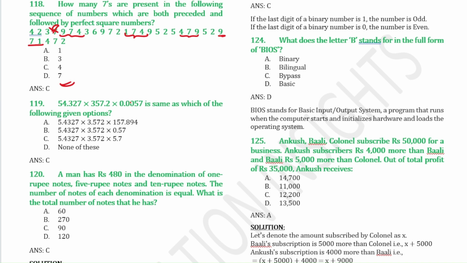Next question. In this, we have to find which one is the same as the one in the question. So directly, just after the point, how many digits are there? 1, 2, 3, 4, 5, 6, 7, 8. So you just see after the point whether there are 8 digits in the option or not. So 1, 2, 3, 4, 5, 6, 7, 8, 9, 10. No, this is more than this one. 1, 2, 3, 4, 5, 6, 7, 8, 9. No, this is also more. 1, 2, 3, 4, 5, 6, 7, 8. So this is correct because after the point there are 8 digits. Similarly, in the question also there are 8 digits. So you don't have to waste your time multiplying, okay?